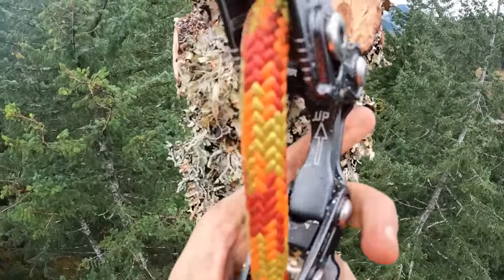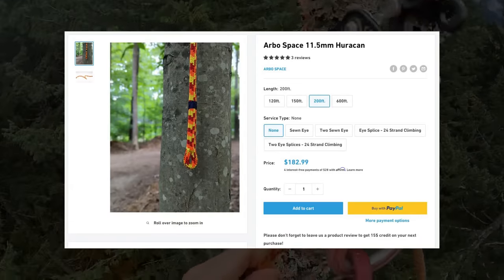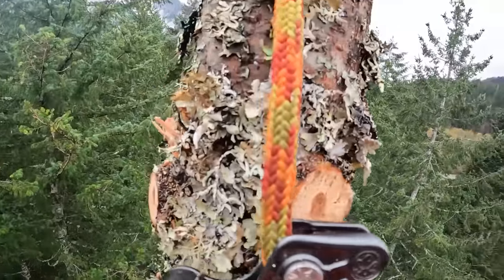This is Hurricane, something like that, from Arborist. Really nice rope. I really like it a lot. I'd never heard of Arborist. They're pretty new. They sent me some ropes and I really, really like it a lot.